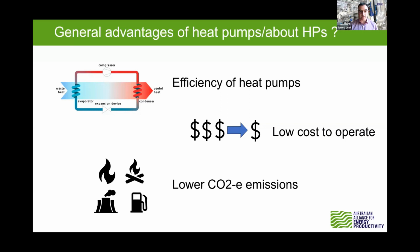Just to give you a little bit of a grounding here, think of a heat pump like a reverse cycle refrigerator. Instead of trying to produce cold, you're trying to produce heat. And that's the concept. With that, you get a very good coefficient of performance, typically running at 300, 400% efficiency, because you move heat from one place to another, rather than actually trying to create energy, so to say. That's why it's a very good technology to look at and why they're getting so much focus around the world. In terms of the operating costs, it can be much lower, especially if you've got on-site solar PV, which can typically deliver you electricity below 10 cents a kilowatt hour. Then they become really quite economical to operate.